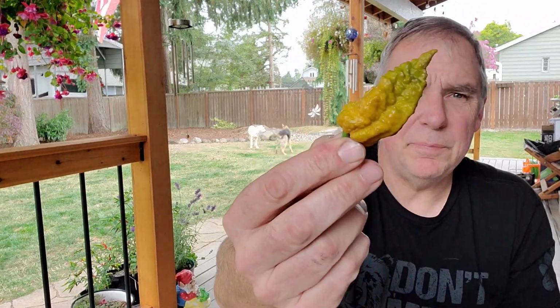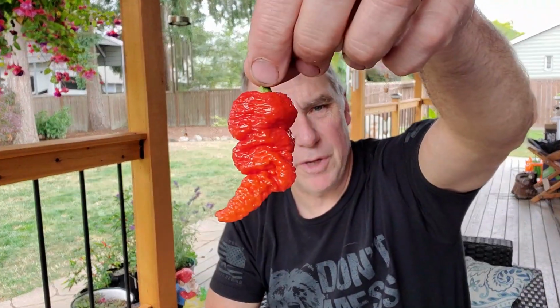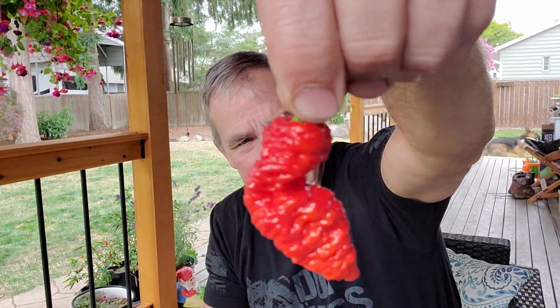And really, it's a pretty pod too. Mustardy color. It's a really nice one. I like it. This is one that essentially started off, I had the red ones like these here. You can see that beautiful big red one there. And then here's one that really has pronounced ridges on it. But these are my reds.